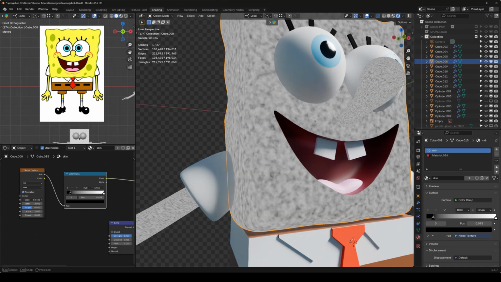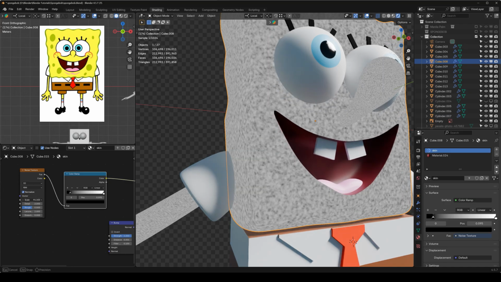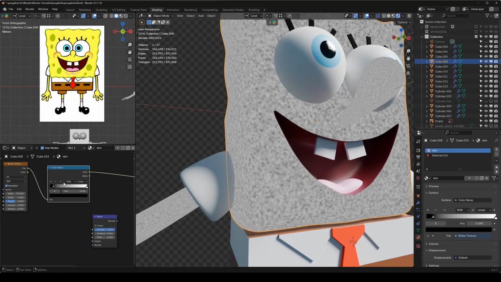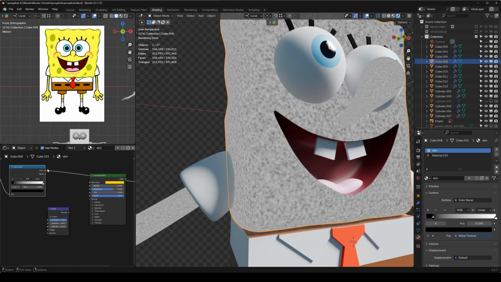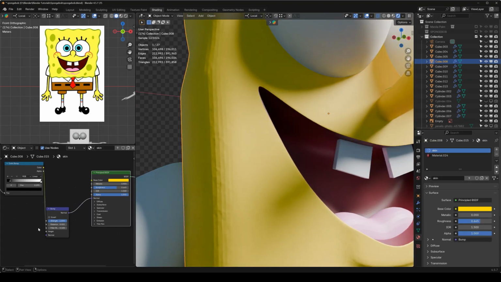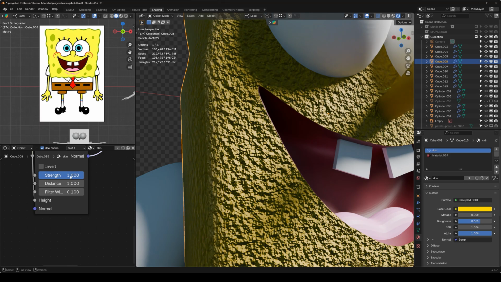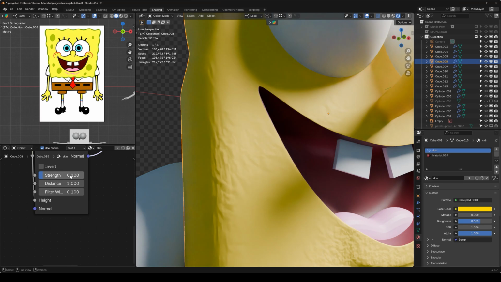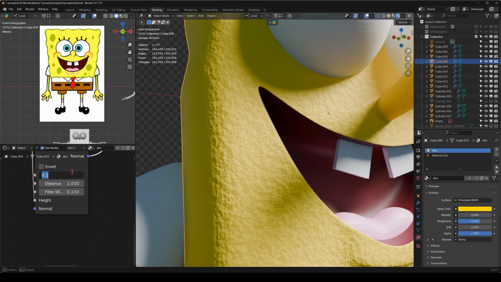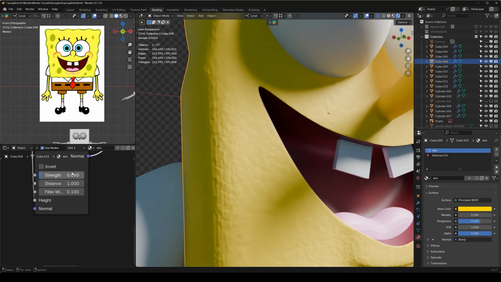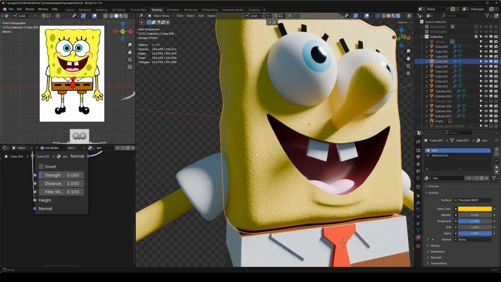So we want to bring the scale up quite high to that. That'll do. And then that's going to go into bump, into the height, sorry, and normal into normal. And let's just Control Shift click that. And now let's get this so we can see it. Distance 1, strength 0.1, strength 0.06. Just a bit subtle, like that.